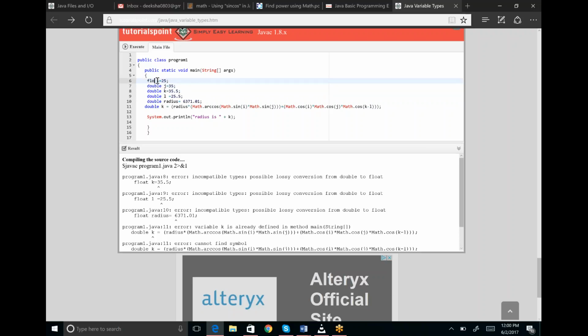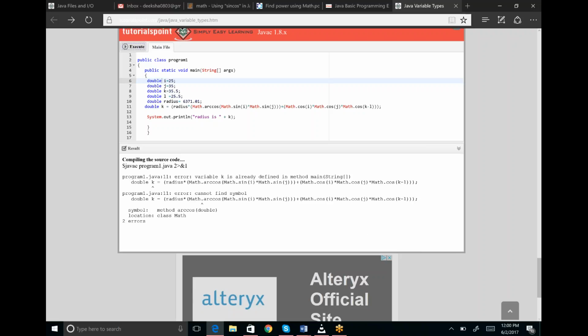So we can put it as an integer, right? We just keep everything the same. k is already defined, so give it as something else.